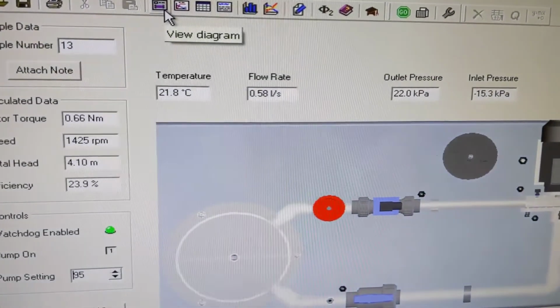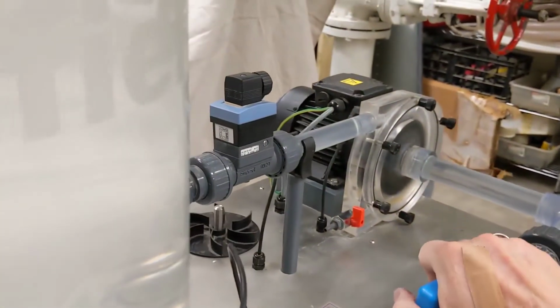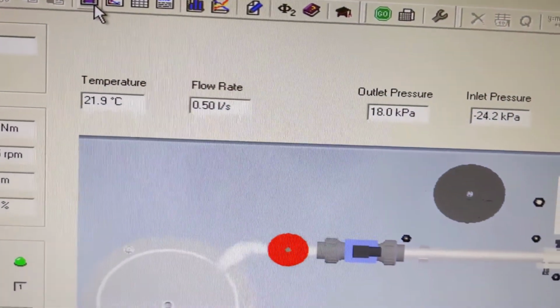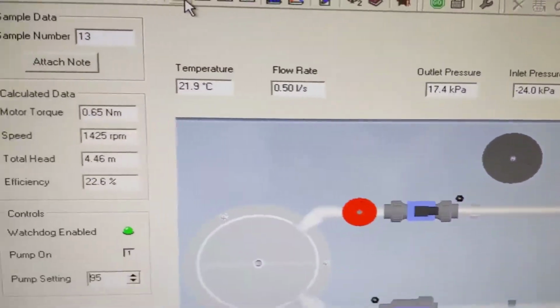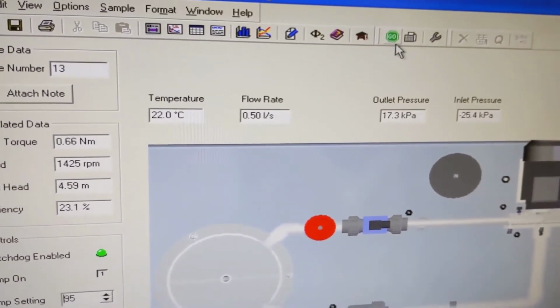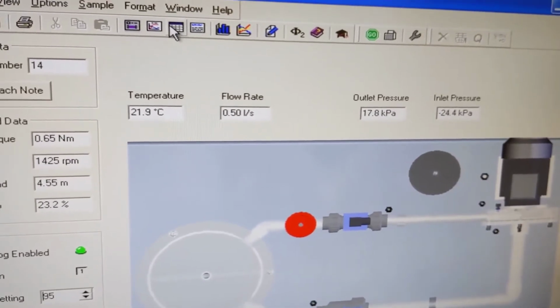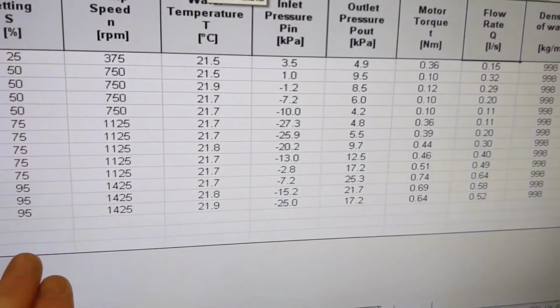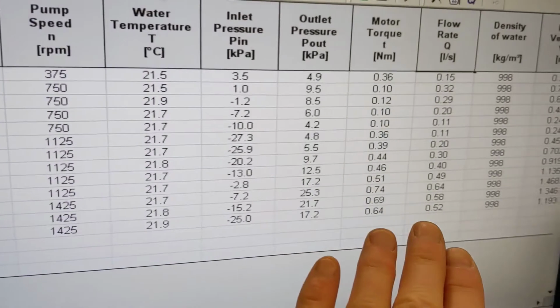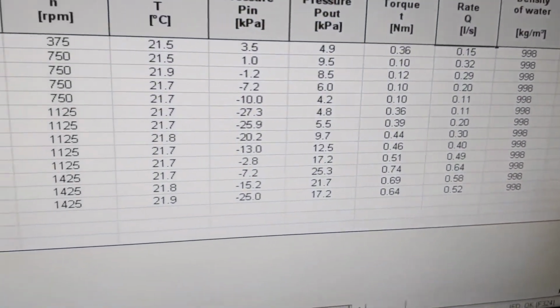Close the valve a bit more to bring that flow rate down to 0.5. Lucky, got it. All right, collect the data. Verify. 95.52 for Q, that's fine.